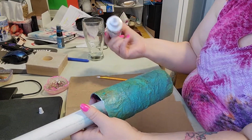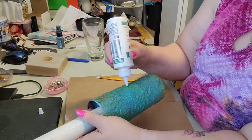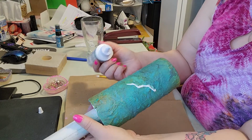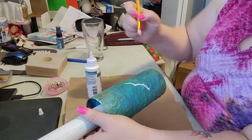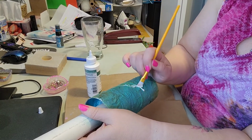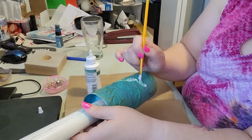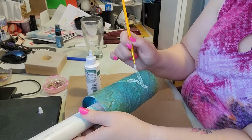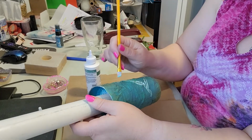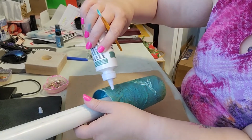So I'm just going to look for some natural places to stick my flakes and in with my texture, and I'm going to put the tacky glue and do it kind of like doing veining, and I'm just going to take my brush and spread it out a little bit so it dries a little quicker. I'll just follow some of my textured lines to try and help that along and see how it's all going to pan out.